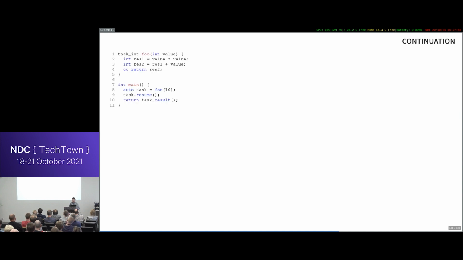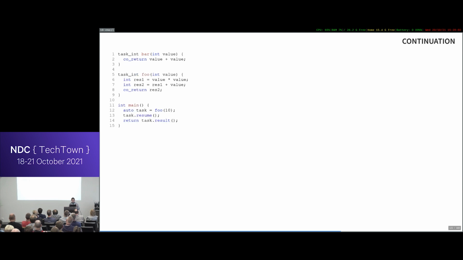The next step in our journey is to try to call a coroutine from a coroutine. Imagine that we have a function bar, which just does some calculation. And let's imagine that we want to call it and replace line 7 with the call of this bar. So we'll call bar, we'll get the task. We know that our Task is by default suspended. So let's resume it. And then we need to rewrite co_return a little bit to be the task result. Now if we try to compile, we get a different result because the math is different, but still it works great.